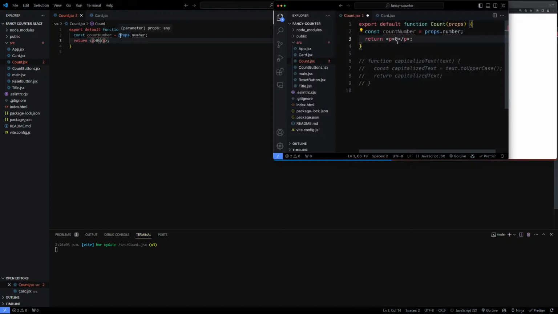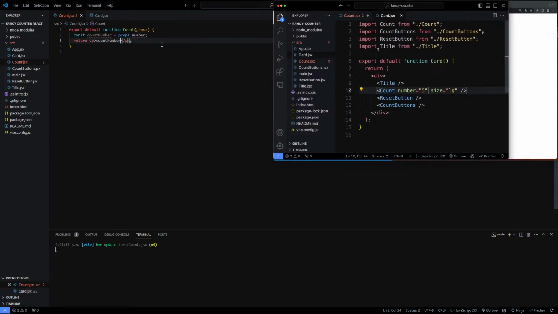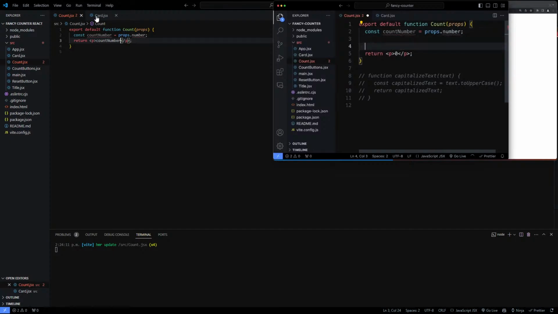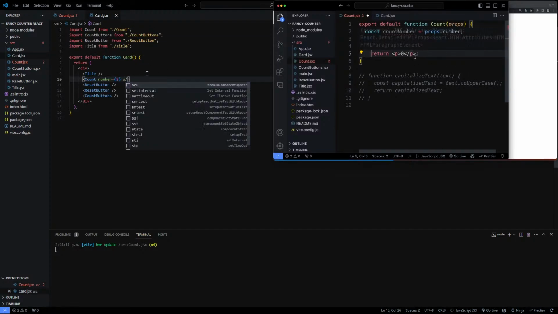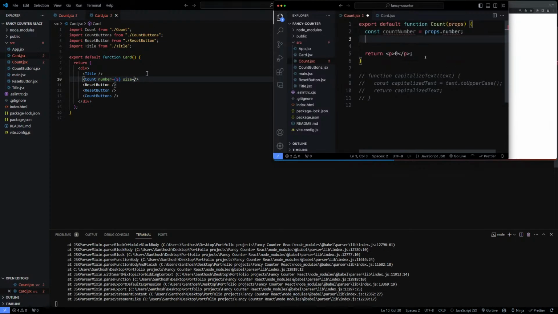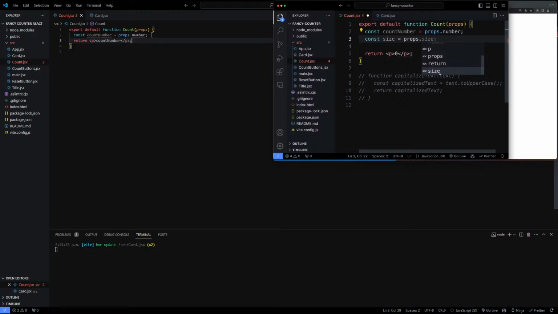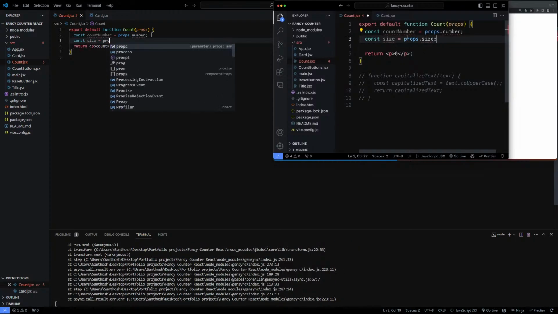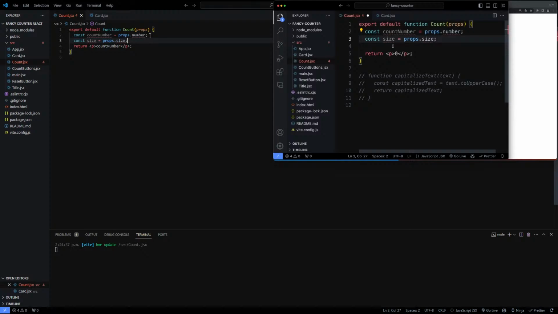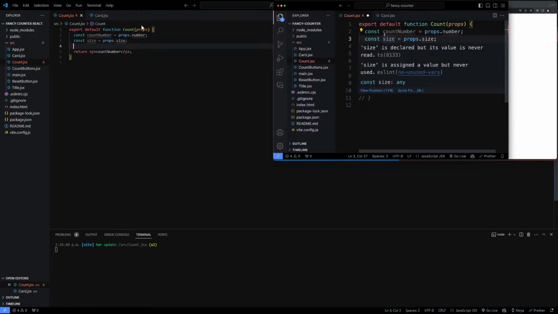And now instead of hard coding the number 0 here all the time, and if we want to get the other prop, the size, well, we can do the same thing here. I get some red squiggly lines here from ESLint because, for example, I'm not using the count number so far. So what we can do is we can say the size is props.size, well, how did we call that prop? Size. Right, so here I can just extract the thing that I want from the props object. And now we get some red squiggly lines here because, for example, size, we are not using that.